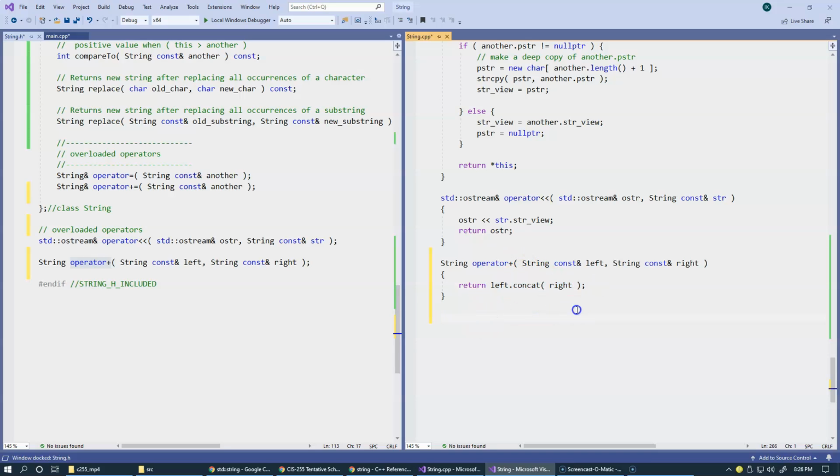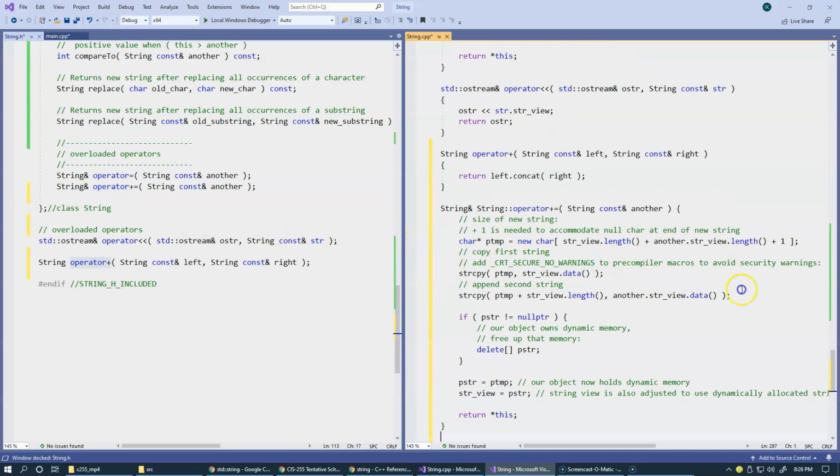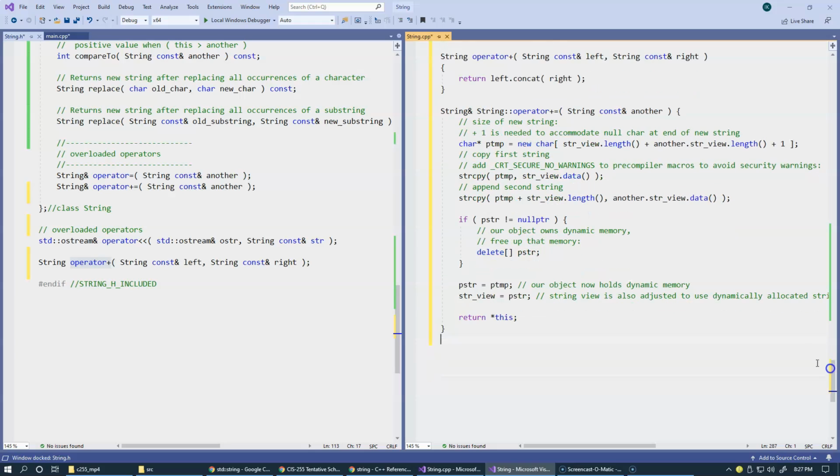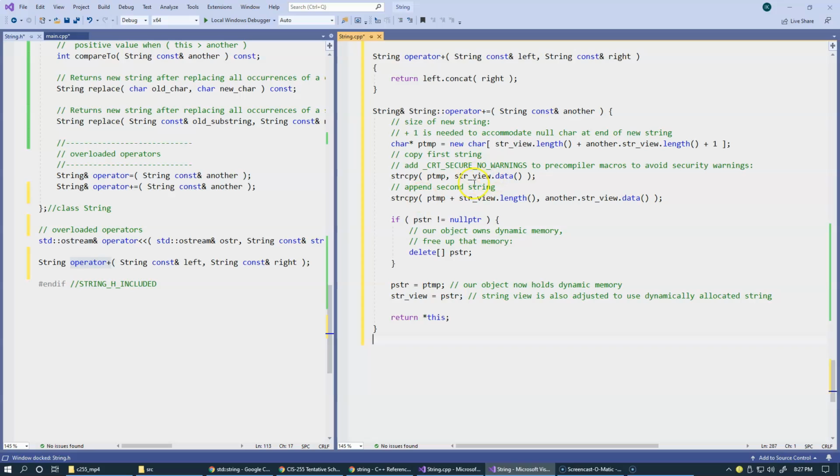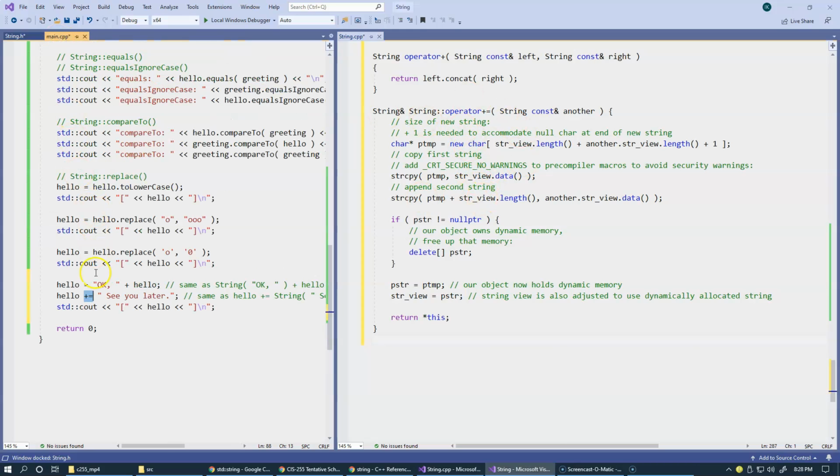And now let's add operator plus equals at the bottom of this, and its implementation we need to discuss a little bit in more detail. So here we're dealing with two strings.